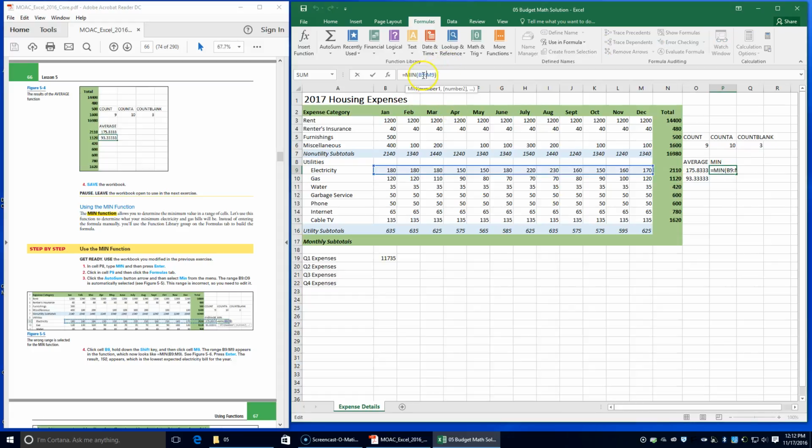Or you can click, hold down the shift key and click, and it will do the same thing. Okay, so your result should be 150, which is the lowest expected electricity bill for the year.